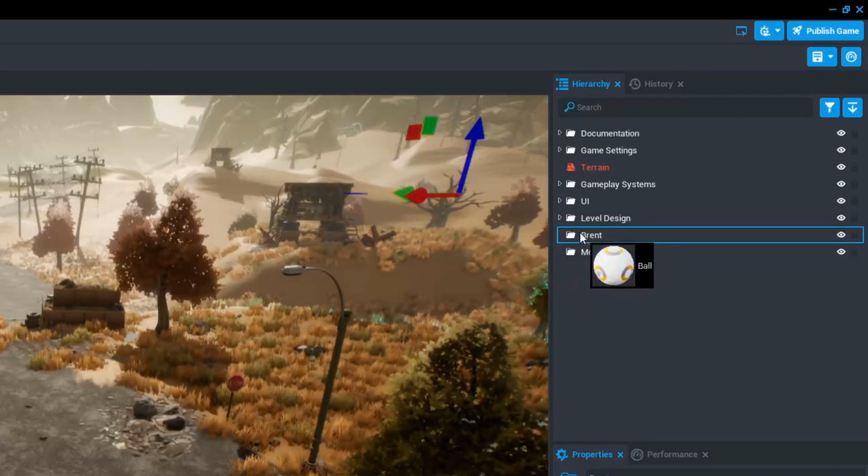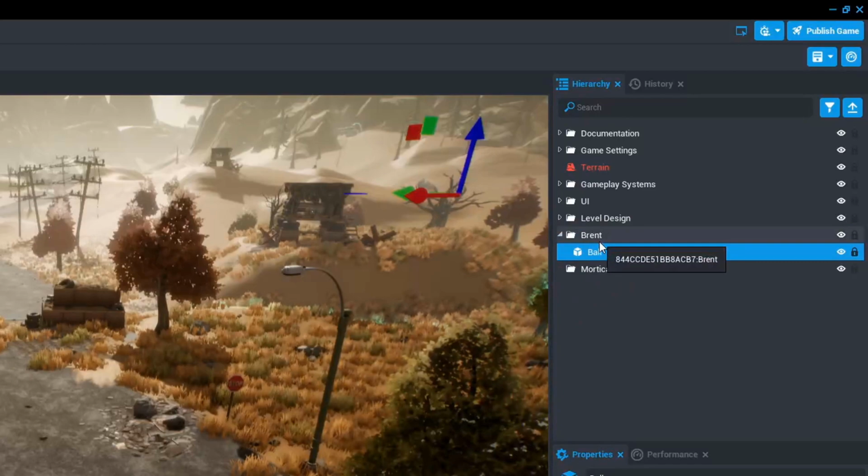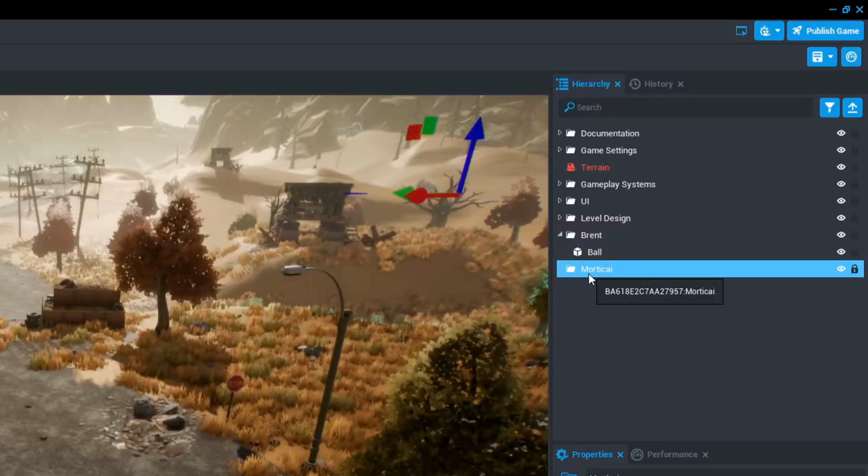So if I added the ball under Brent's folder, there will be no merge conflict if Mordecai was only working under Mordecai's folder. So you just got to work with your team to figure out the best way. I highly recommend, at a bare minimum, having everyone have their own folder. And then even inside of a particular folder, it's good to split up your project into major components, or perhaps someone is in charge of doing the terrain and props, and other people are in charge of other types of art like costumes and stuff like that.